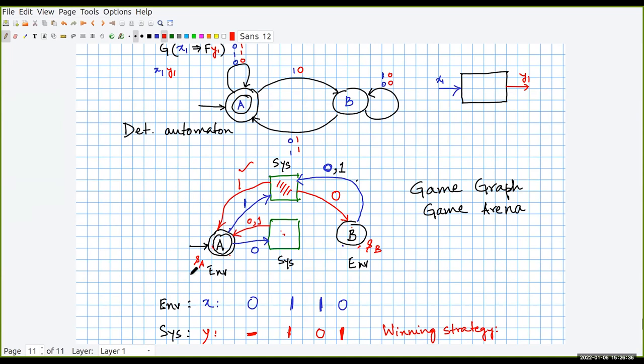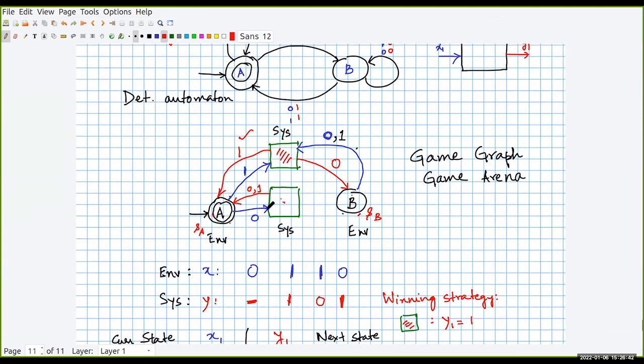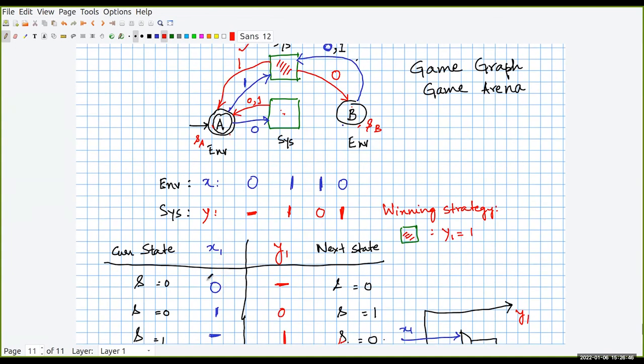But if we are saying that, I have to finally get a Mealy machine, right? So I have to finally say that when I'm in state SA and the X1 is 0, what should the next state be? Correct? Now, if there are multiple possibilities for the next state, because there are multiple boxes I can go to, and from each of these boxes, there are different red arrows that can come out and go to different states.